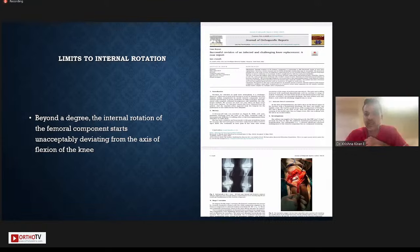So we are looking at balancing the knee. None of us do the fancy work. I don't think anybody is doing unrestricted kinematic alignment. All the people may say they are doing unrestricted kinematic, but they are actually doing adjusted mechanical. Because if you do 3 degrees varus on the tibia and 2 degrees valgus on the femur, overall alignment is 1. When you look at Magdassi's paper also, ±3 was considered neutral. If it was more than 3 degrees varus or valgus, they considered it a varus or valgus outlier. So most of us don't accept that.